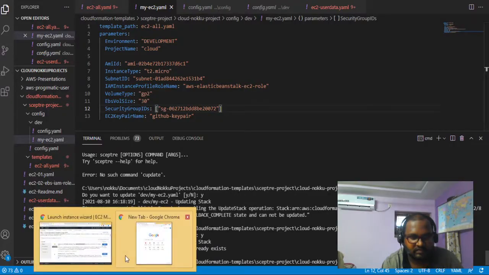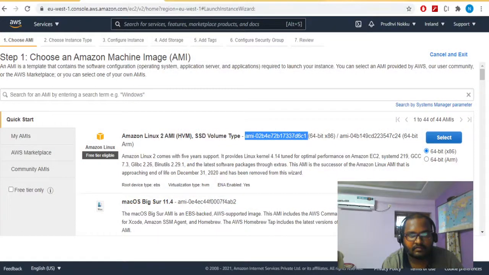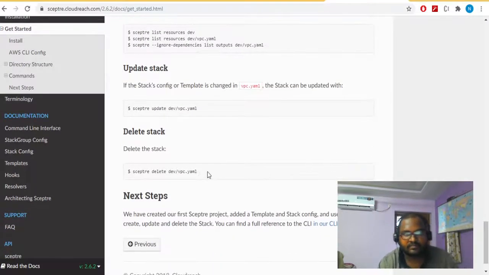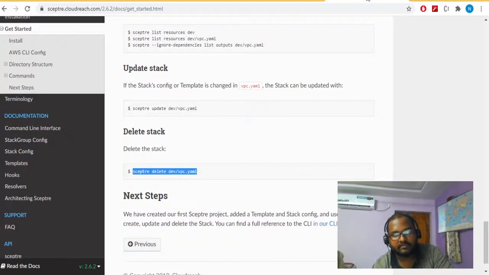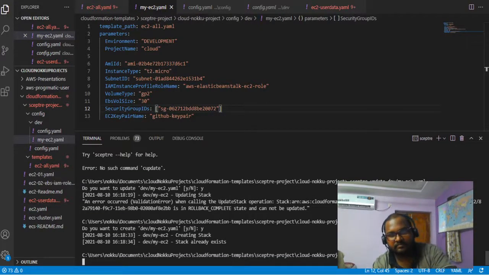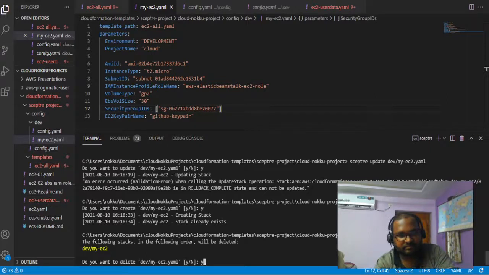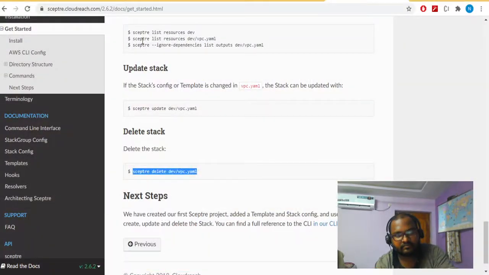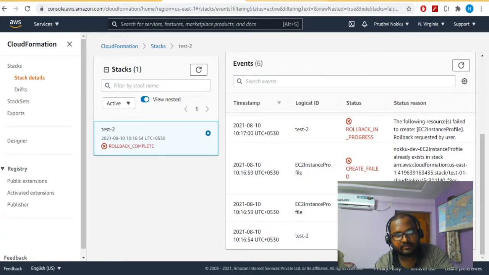In that case, either we can delete the existing thing and refresh. If you see, this is a different one.